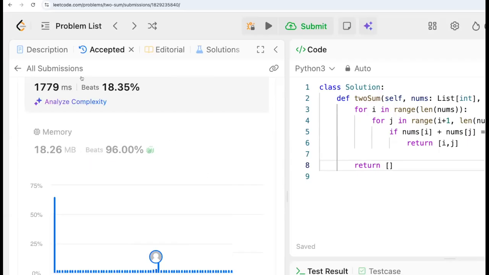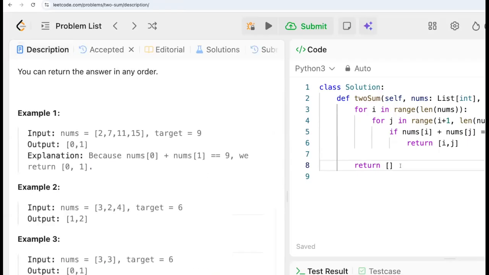Okay, so let's try this again. We've now tried the brute force solution where we have 2 nested loops and we're just going through each of them. What are some things that we could do to make the solution faster? Say we only want to go through the list once, or maybe we can store some values about elements we've already visited. Anybody got any ideas? Just throw them out there.